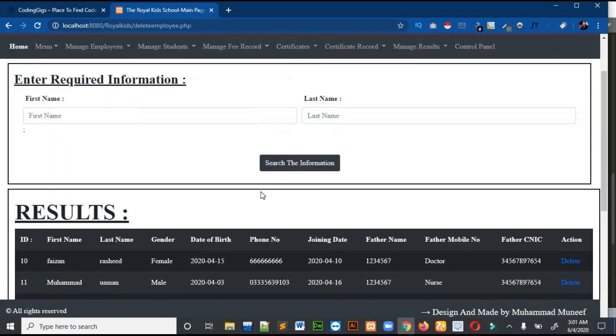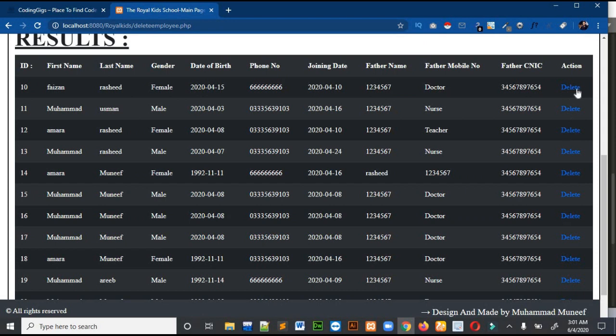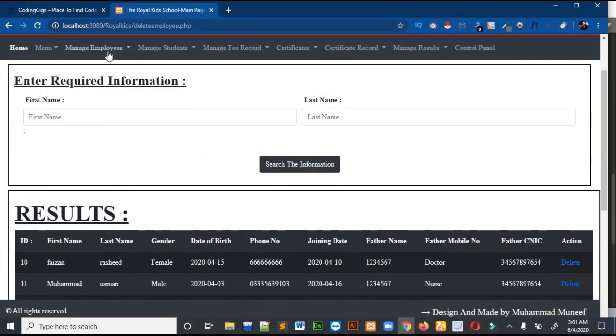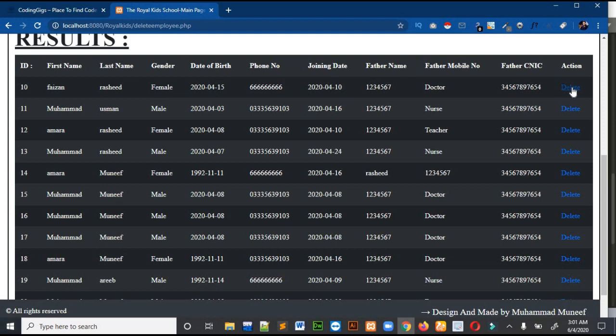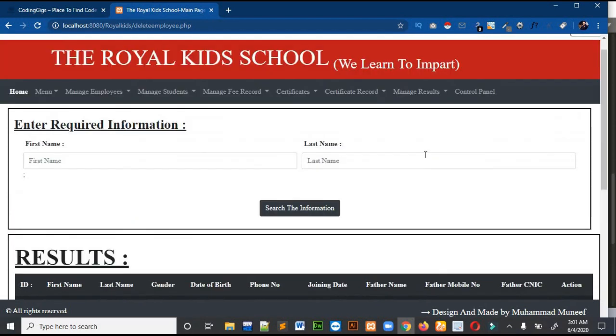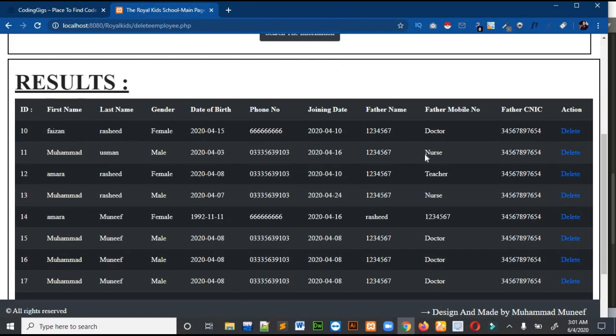Whenever the user clicks the delete button, the data will be deleted. The only change between the edit employee and delete employee pages is that we wrote delete instead of the update button. There is nothing changed on this page; the change is on the other page where the user will be referred.